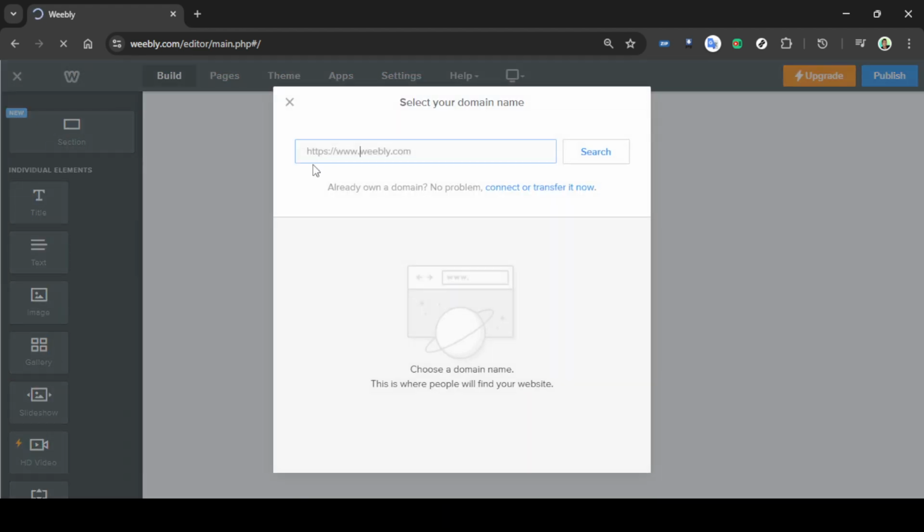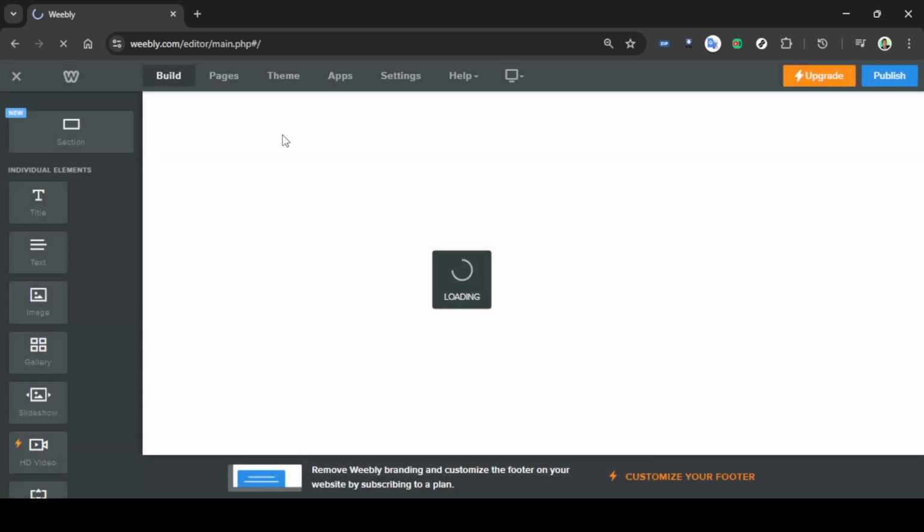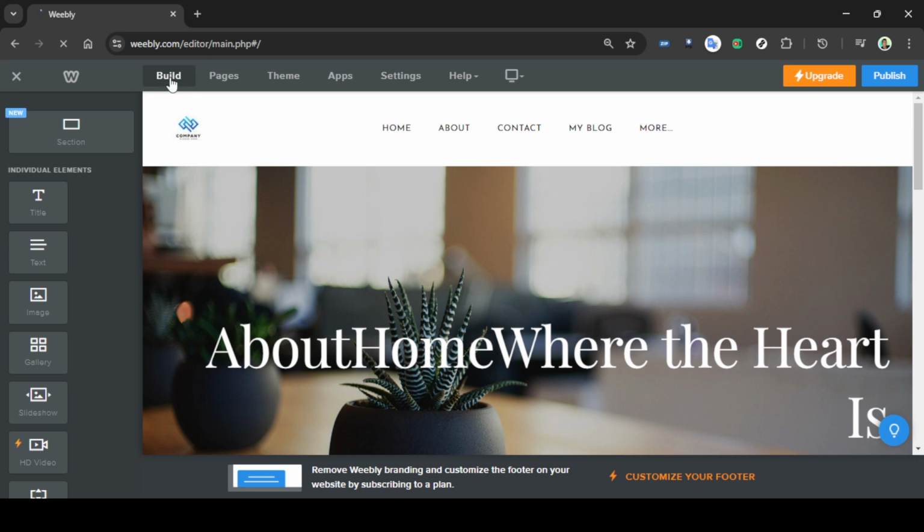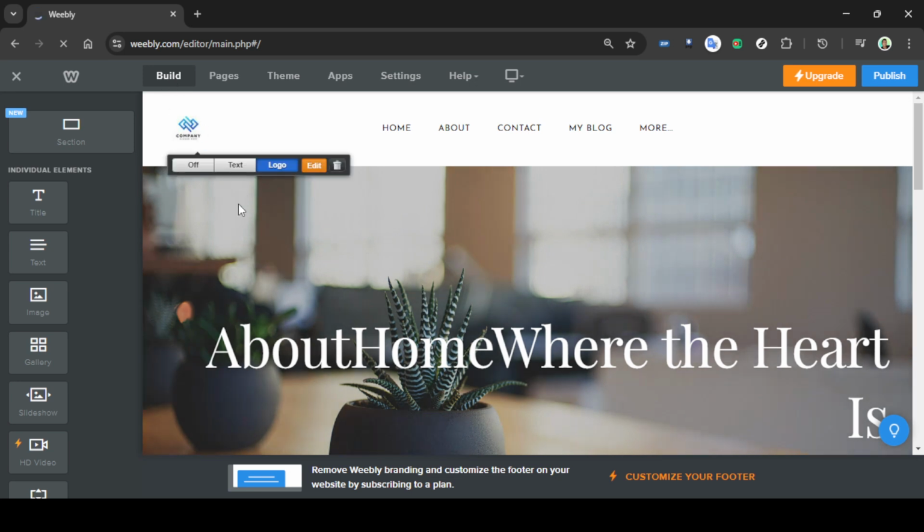With that, you should enter the website's editor view. Here's where all the magic happens. Take a moment to familiarize yourself with the layout if you haven't already. To add an image to your blog, we first need to direct ourselves to the Build section. The Build button, when clicked, provides a toolkit of elements that you can add to your web page.